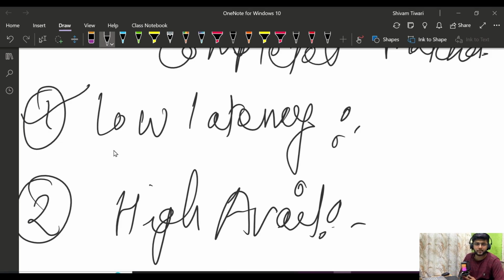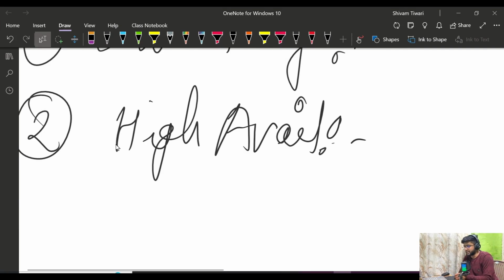So let's say there's a match between India and Australia, World Cup final. In such cases your system really needs to be highly available, because if you will not be highly available, then it is a competitive market. You will lose a huge traffic from your website. So high availability is very important in such applications.